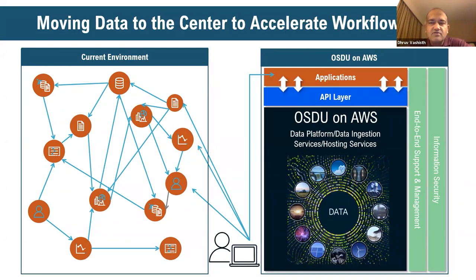So today I'm going to talk about OSDU and how it can be used for some energy industry use cases. So OSDU, if you're not aware of it, is designed to solve a central problem. Energy workflows can be complex, involving many manual steps, and the data is frequently siloed. This means to use data from one application in another, you typically need to export and import it or transform it using ETLs to make sure that the data is supported in another application. Meaning A, you duplicate your data, which may become stale over time, and B, you may frequently lose metadata associated with it. This results in a big challenge to integrate various types of data.